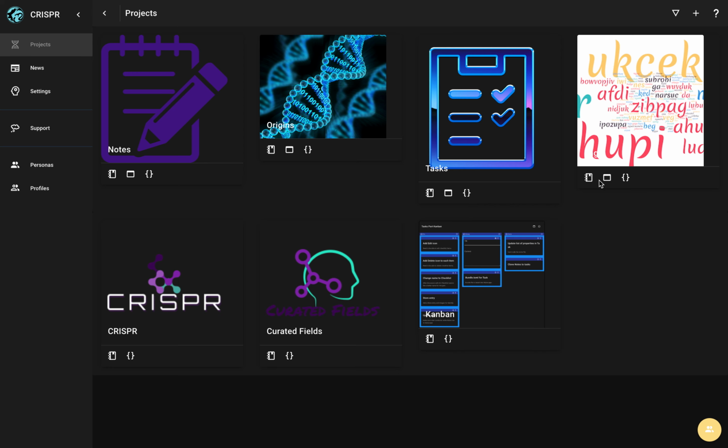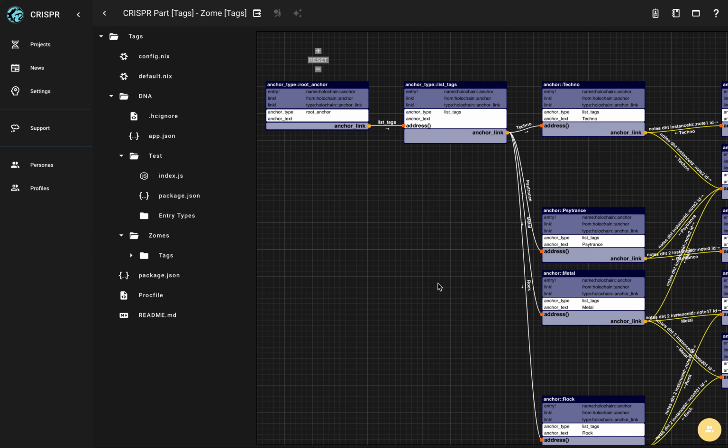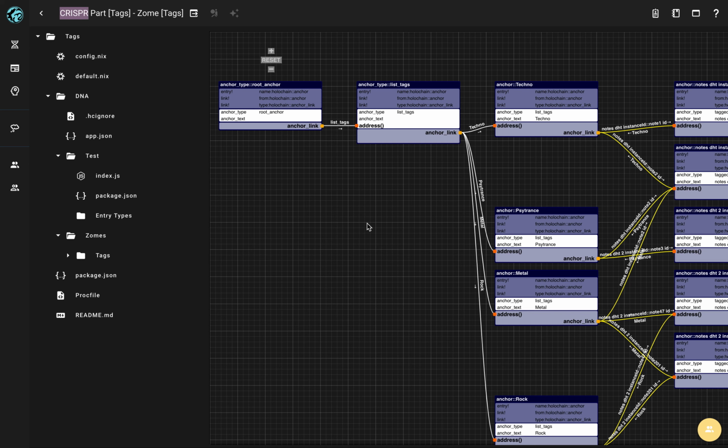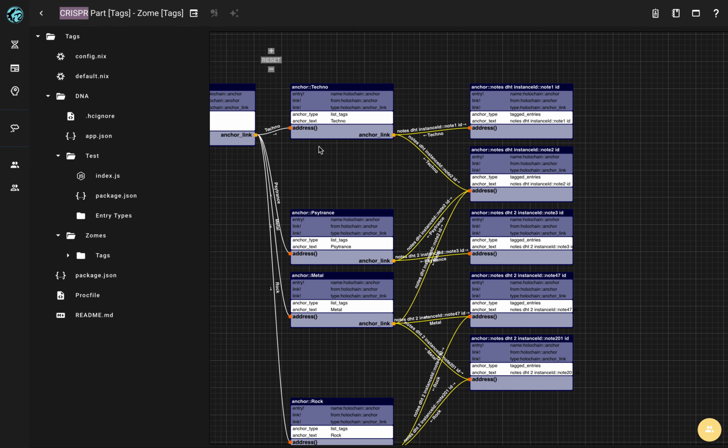Now if we go and look at tags, this is really interesting because tags has to be two directions. Because we've got our root and we've got our anchor types here and we've got our actual anchors. So let's say that we have a tag and the tag is called techno. Most applications allow you to tag things, and it's a free-form way of getting contextual information from the people using your app.